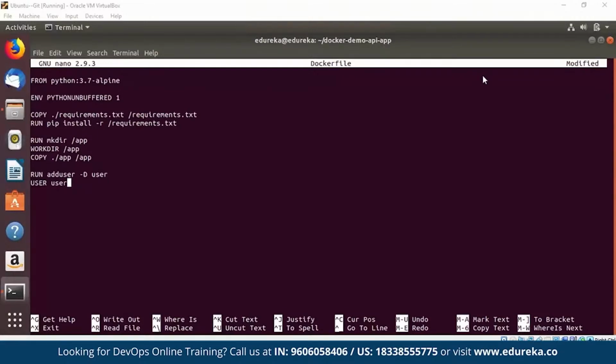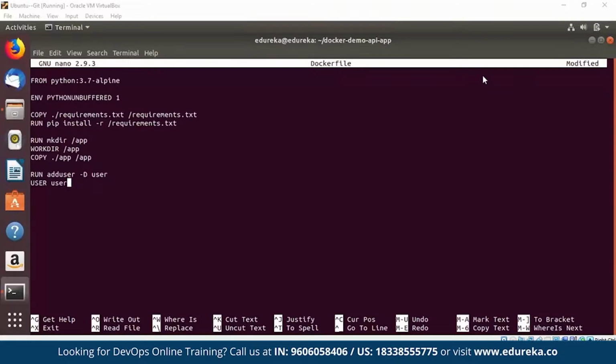The -D flag says create a user that is going to be used for running applications only, so not for having a home directory that someone will log in with. It's going to be used simply to run our processes from our particular project. Finally, this USER line switches Docker to the user that we've just created.